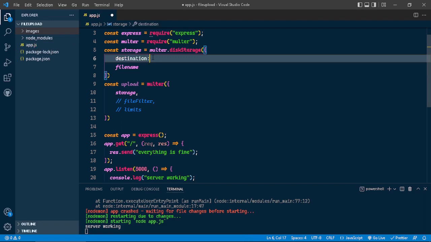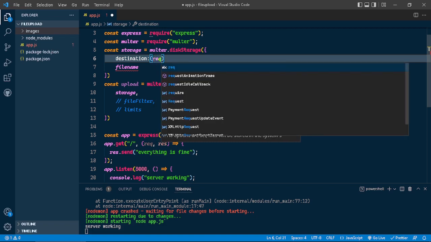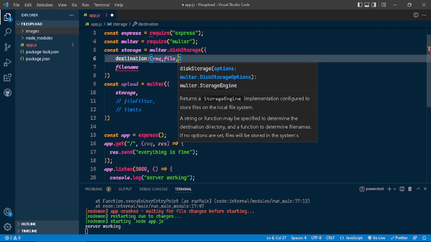So the destination is a function that accepts three parameters here. The first one is going to be the request object. Then we have a file which is also going to be an object, and we have the callback function.